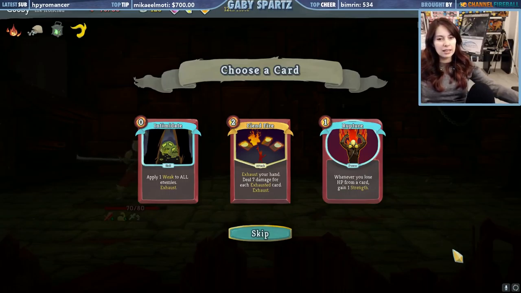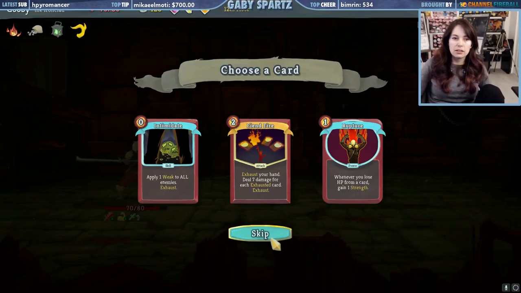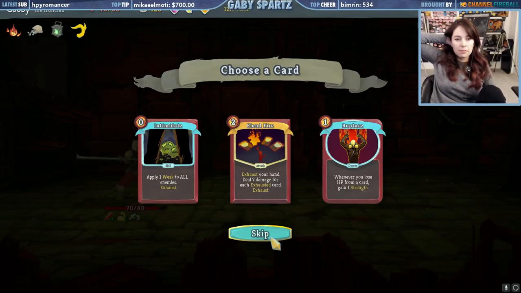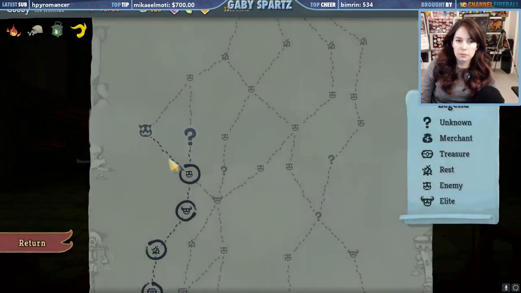I have too many potion slots. What do? Do we take... well, Intimidate is not free to take because it is another card in our deck. There is a cost to having cards that don't help your strategy. Fiend Fire is good. I have played with Fiend Fire before. I don't like any of these. Chat, I think I'm gonna skip it.